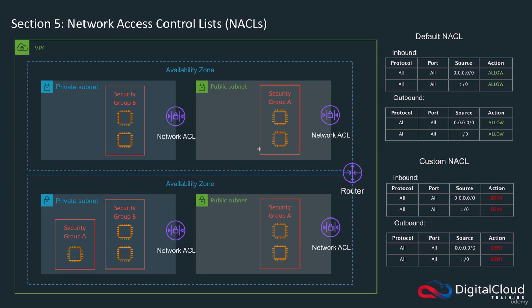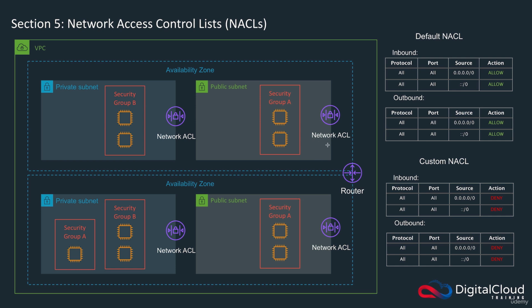We're now going to talk about network ACLs. So network access control lists, known as network ACLs or NACLs for short, are different to security groups in several ways. Now, we've used security groups extensively up to this point in the course, but we haven't modified the network ACLs at all, but we've been reliant on the fact that the default network ACL allows our traffic between subnets. So let's explore that in a bit more detail.